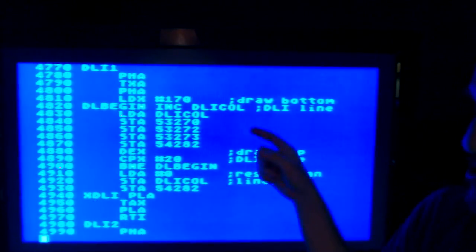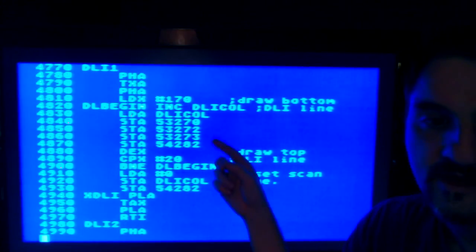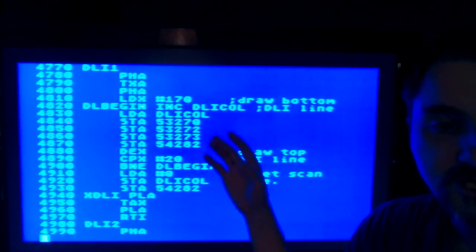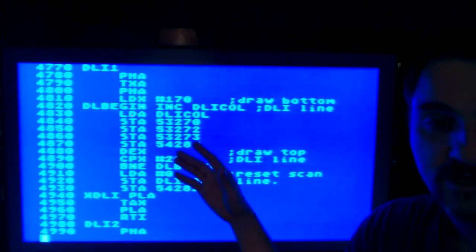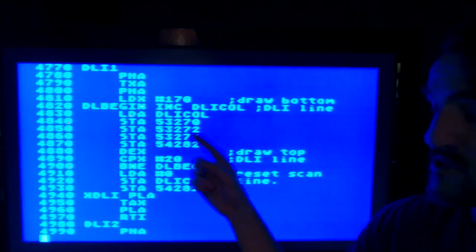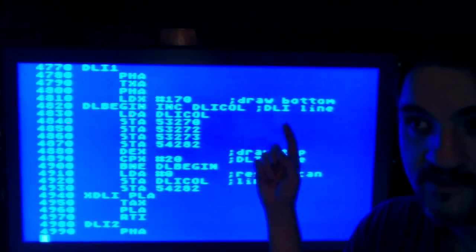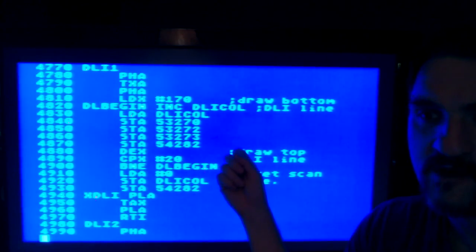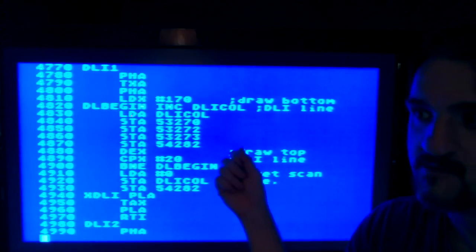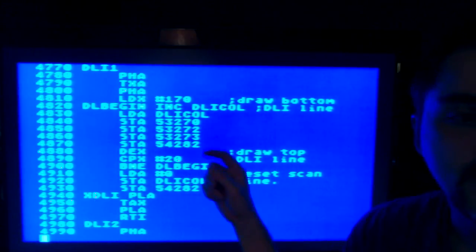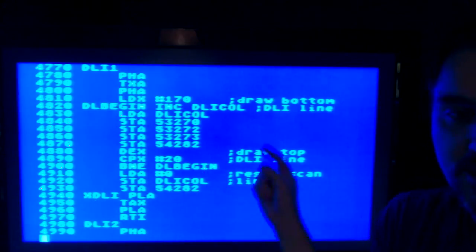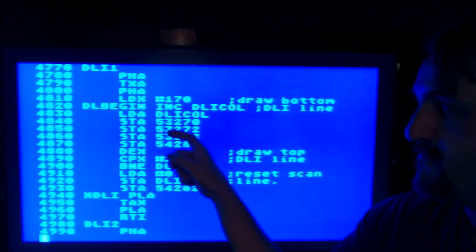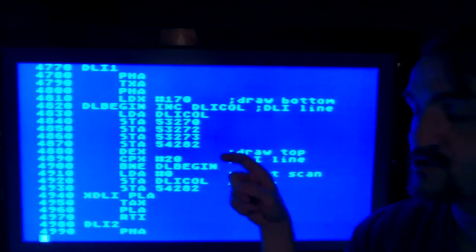Like I have the little walls showing up, and not the ball and not the player, because those are actually player missile graphics, which is probably another video I need to explain. It allows you to set up your own individual graphics separate from the screen graphics. But these are like the screen and things you plot on the screen. If you watch my second simple game video, called Atari Game Design, I think that's the one, in that I showed how to redefine characters, and I showed all those characters on the screen for the maze. That's what these are doing: allowing you to change the color of what you want to strike within those characters.